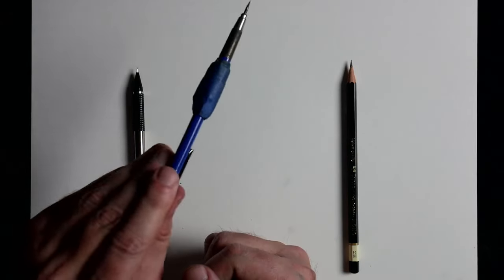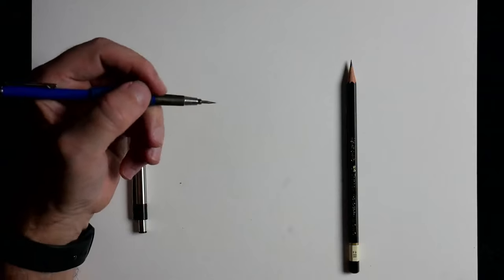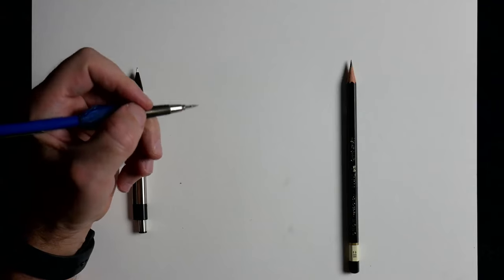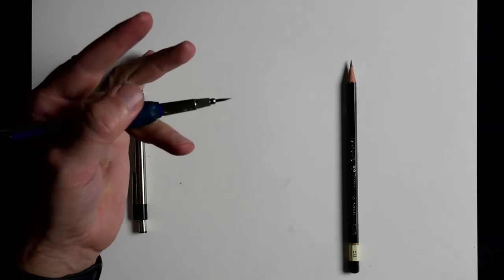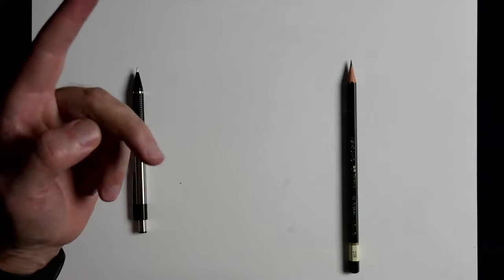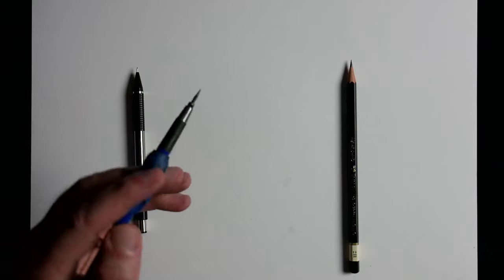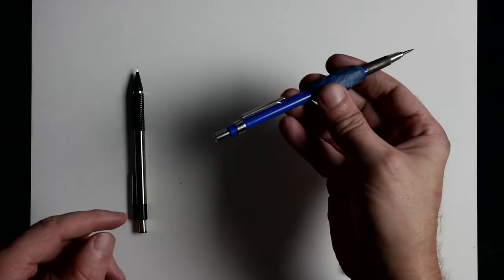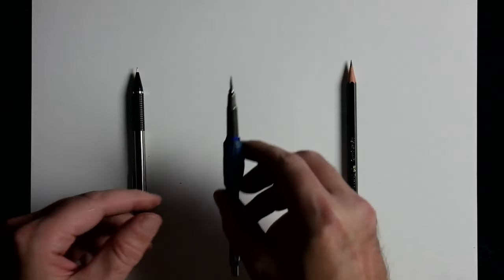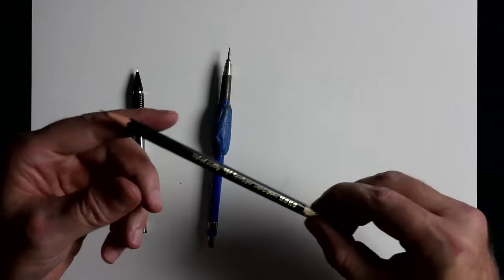This added tape is something I picked up from watching David Finch. I used blue tape just because that's all I had, but it's painter's tape — just wrapped around a bunch of times. I always thought it was crazy that he did that, but once you've done it it's hard to go back. It gives you that extra grip, it's softer on your finger, and if you bear down really hard like I do, it gives you a nice cushiony feel. There's no eraser on it — there's actually a sharpener on the back but it dulls out quickly.